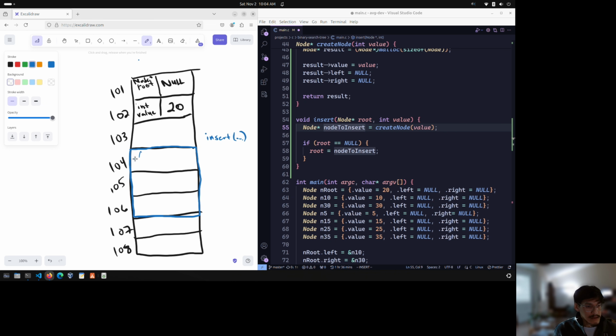Okay, so root is here. And that's going to be initially null because that's a copy. And then what we're going to do is create another copy of value because that's the function call, and it'll be 20. Okay? So that's the state of our call right now, the state of our function.